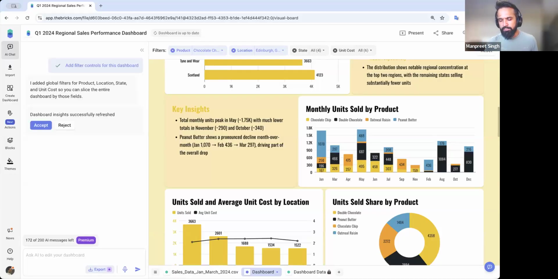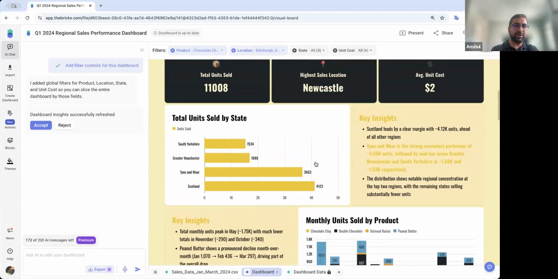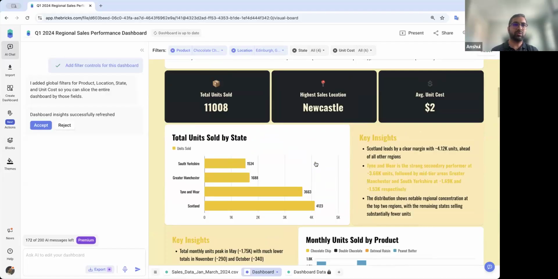Does the chart talk to each other when we click on Scotland on the first chart, or it will be only through filters? Yes. So again, I think the feature you're looking for is exactly the drill down. This is something which we'll be developing in the future, but for now you can achieve the same functionality with the help of filters.